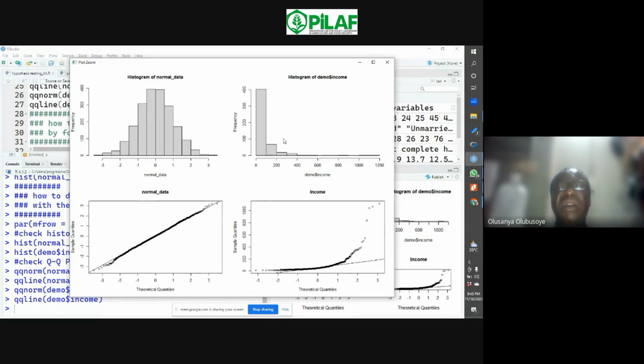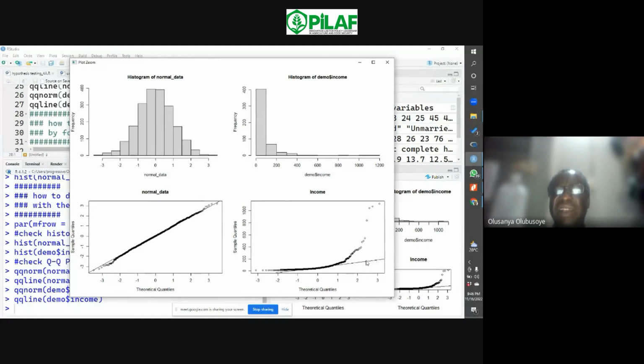So you can also look at the QQ plot here. The ideal thing is to have the majority of the points lie on the straight line. Even though we have a few that are slightly not on the line, yet the majority lie on the line. So the behavior you see here is reflecting the behavior here. The behavior you see here is reflecting the behavior here. So we can conclude here that this is normal. So this is called the theoretical context.